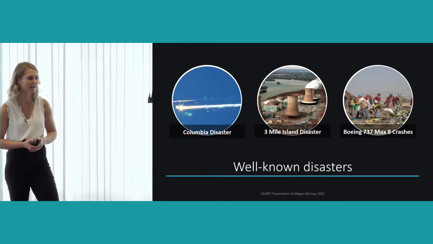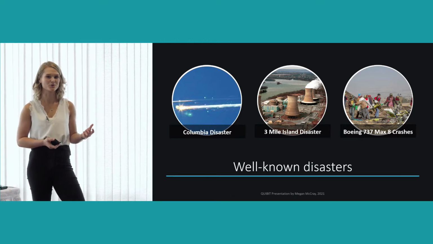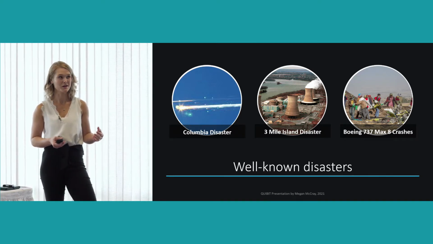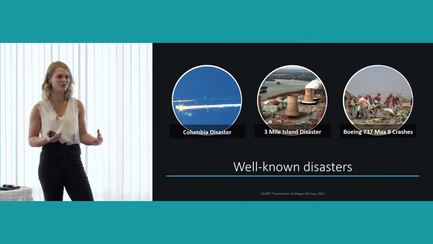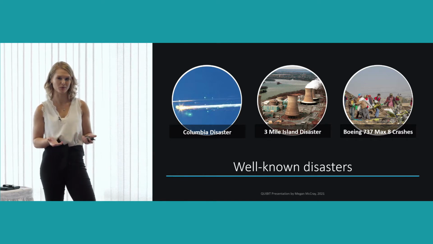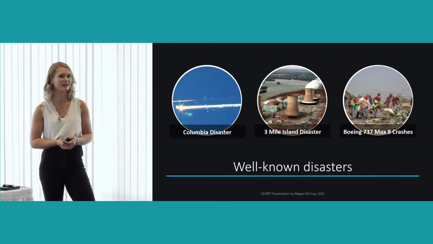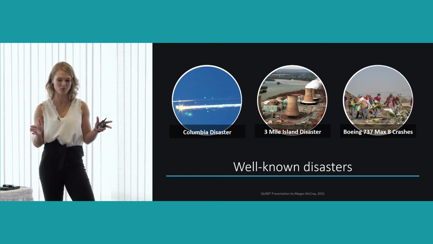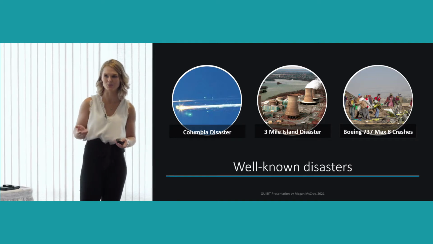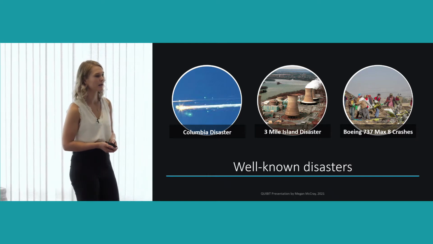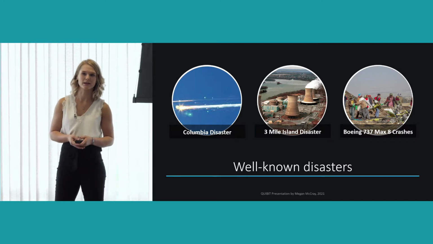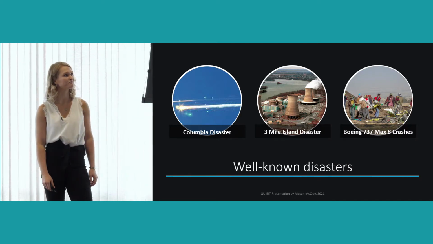Next, we have the 1979 Three Mile Island disaster. This was a partial nuclear meltdown in Pennsylvania due to ambiguous indicators and poor training. So the people manning the system had limited training or were not fully qualified to be in the position they were in due to poor management. And the indicator light that went off was not in the normal field of view. It was hidden and it wasn't conspicuous. So it conveyed little to no meaning to the workers. And due to this, they overrode an emergency shutoff and again this led to the meltdown.